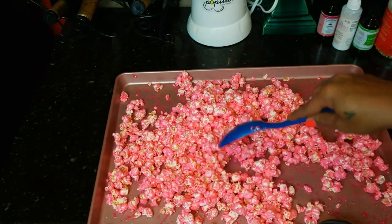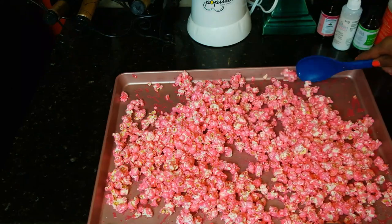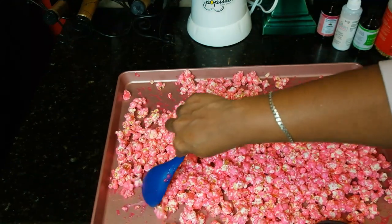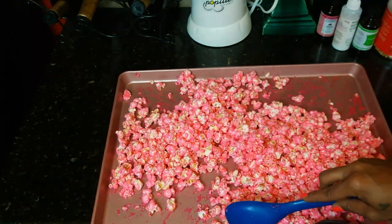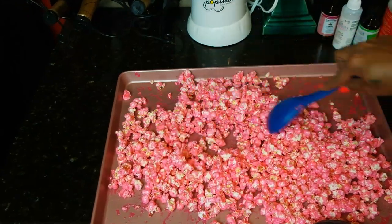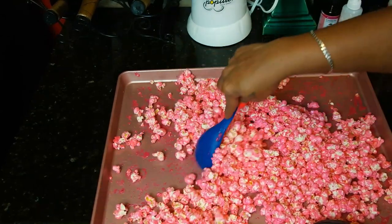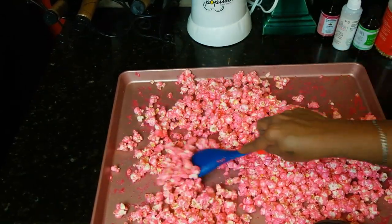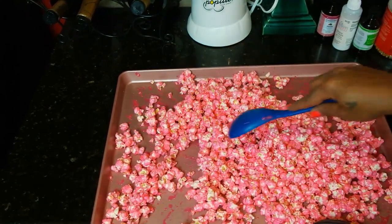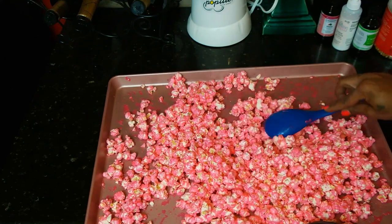Here's your last 15 minutes. All of your popcorn is fully covered, and all you have to do now is just pull them all into the center and keep stirring them, guys, until you get that nice little crunch. If you keep stirring them, you will definitely get more individual popcorn versus big clusters of popcorn.